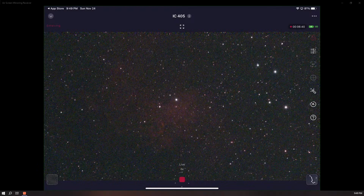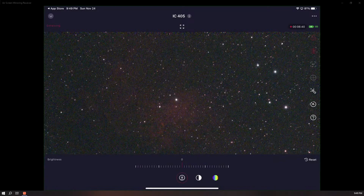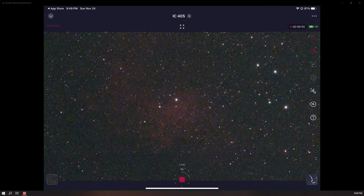It's interesting, and we'll take a look and see. I can play with the brightness a little bit, make it look a little bit better in the live view. If anyone has any questions, feel free to ask.